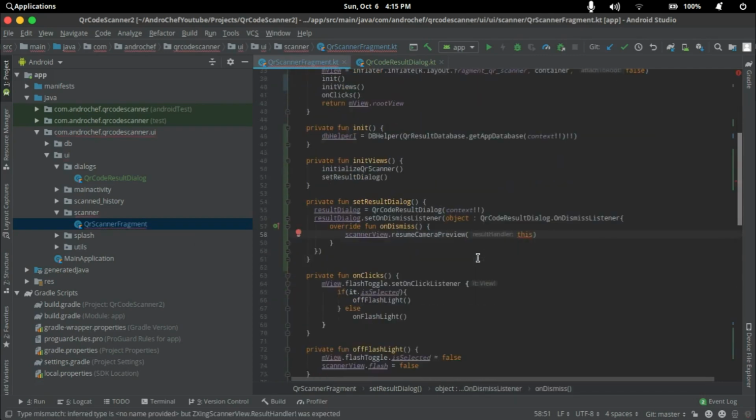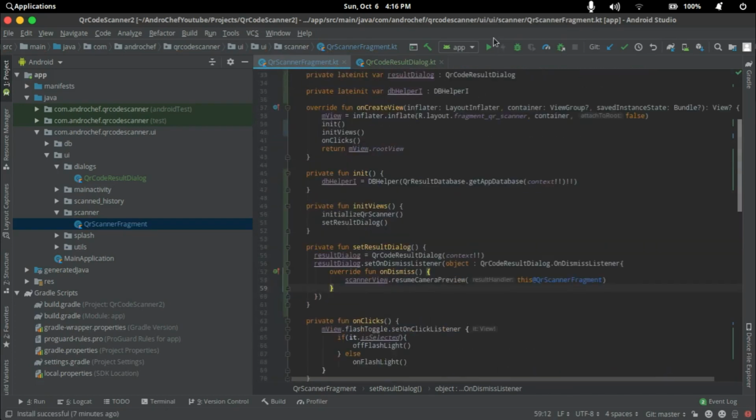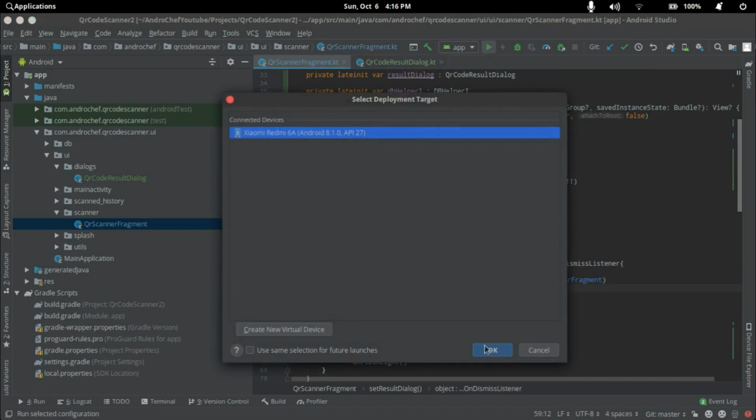So now it is done. So we need to pass. Yeah, so now it is done. So it will scan only one code. So now we will test again. We'll run our app.